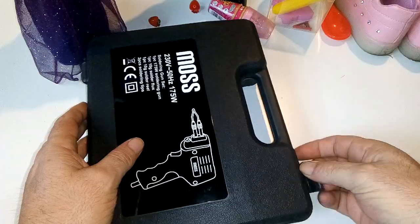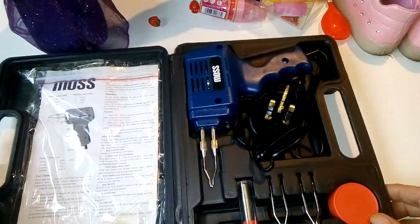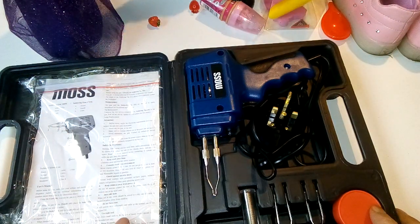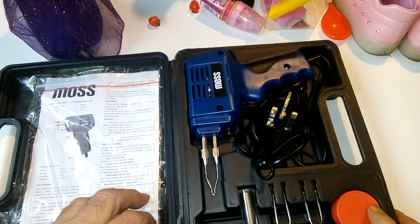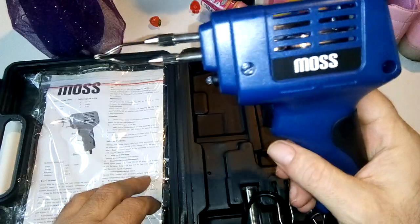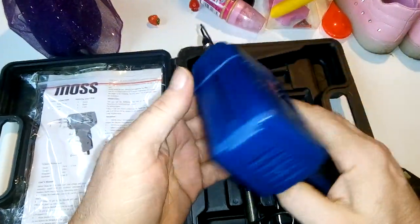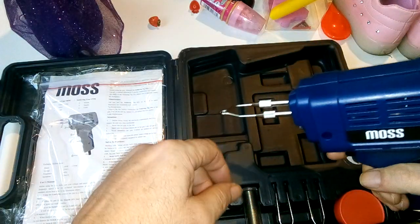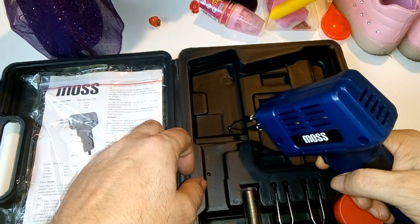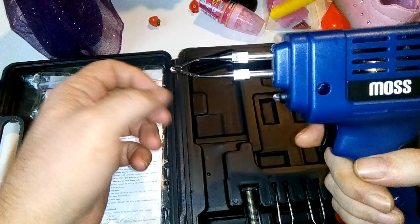Back to the soldering iron now. I thought I'd try a soldering gun because I've never actually bothered with these before — I'm just old school with the old soldering irons. But this gun is a Moss. There are instructions — I've actually taped them inside it. I've not actually turned the gun on or anything. The one thing I am impressed about is the weight. It literally feels heavy. It feels like a good gun. It takes about six to eight seconds to heat up to its full 175 watts. You put it on your job, press the button, and about six seconds after, put your solder on and take it off. When you let go of that trigger, it instantly starts to cool down. It has a light with it so you can see everything.